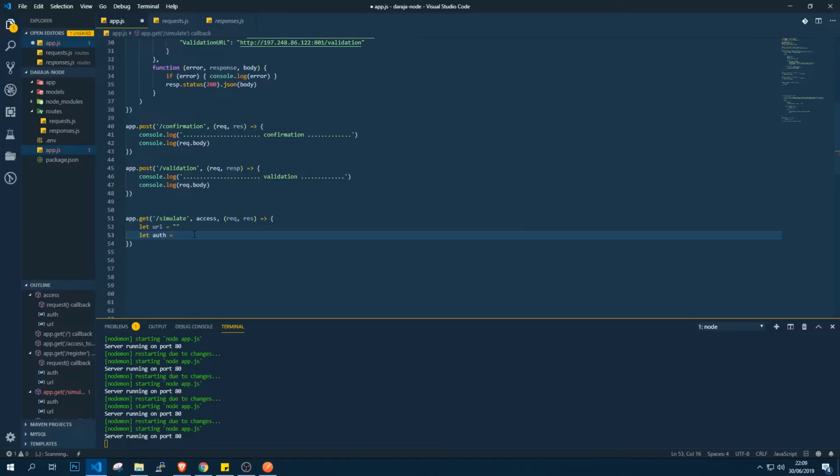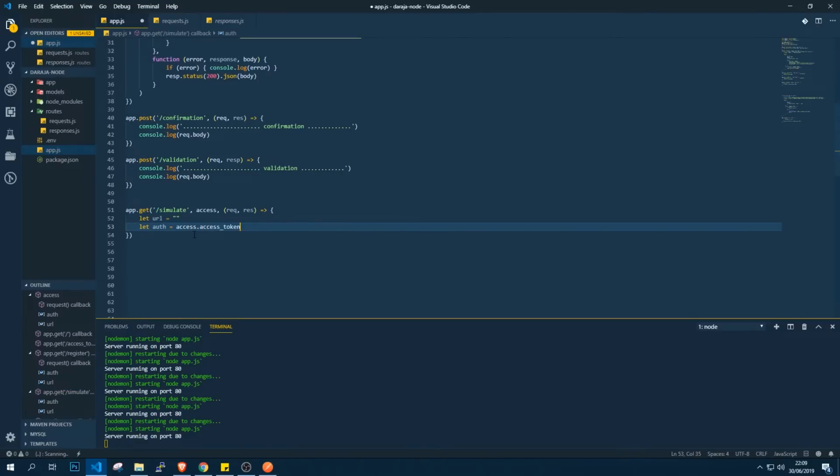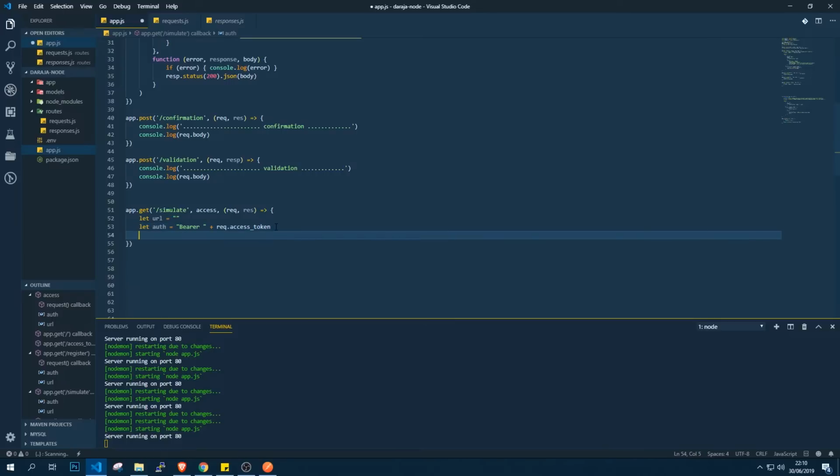So auth is access dot access token, and this one is supposed to be request here, because access was returning a request object. So we have bearer. We need to start with bearer and access token like that.